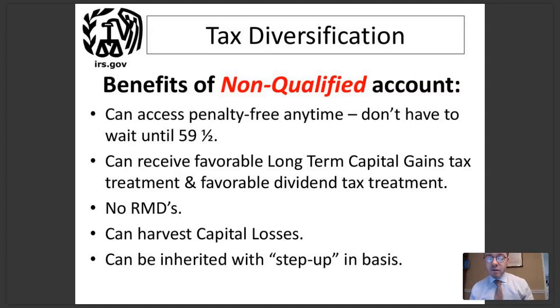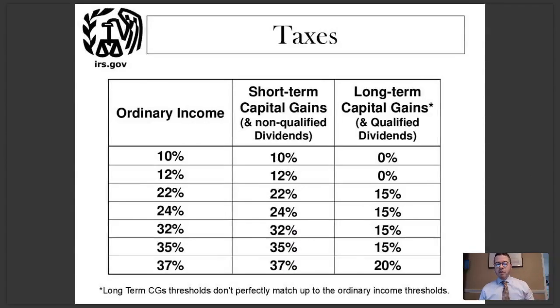So the next consideration: the non-qualified accounts can receive the favorable long-term capital gains tax treatment. You remember I mentioned earlier the money that comes out of your TSP. How does that get treated? It gets taxed as ordinary income. Let's back up to that. Those ordinary income tax rates are not as attractive as those long-term capital gains rates. They're not as attractive at all.